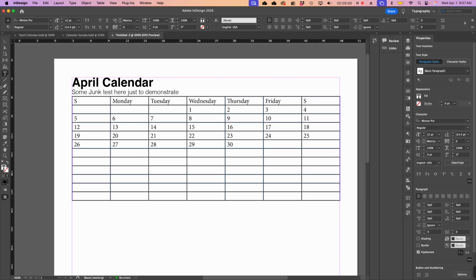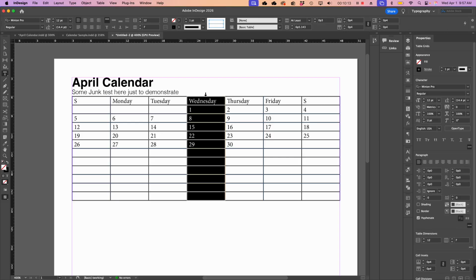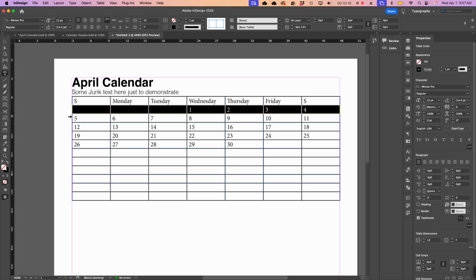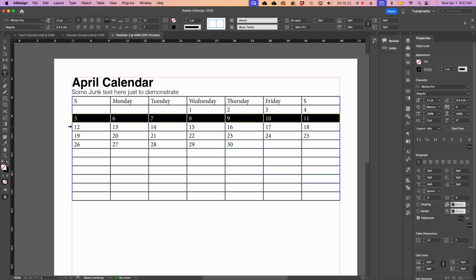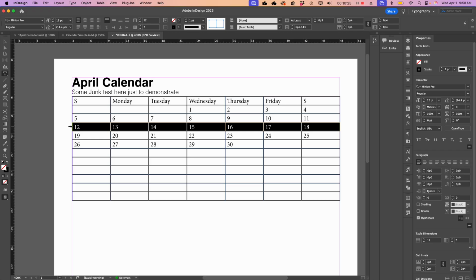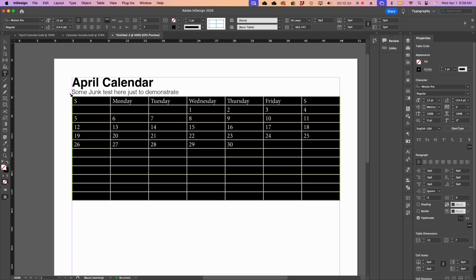All right, so let's start with our header row up here. So navigating around a table real quick, if I click in it and if I hover over each of the columns, my cursor turns into an arrow. I can select an entire column this way. I could do the same thing with rows. See, if I hover over the edge, it turns to an arrow. When I click, it selects everything within the row. And then if I go to the corner, it turns to a 45-degree arrow. If I click on that, it selects the entire table.